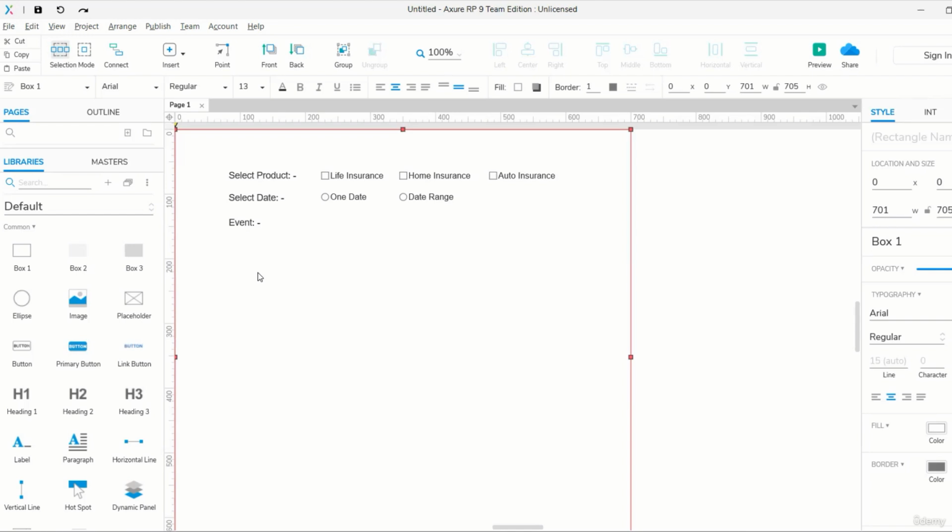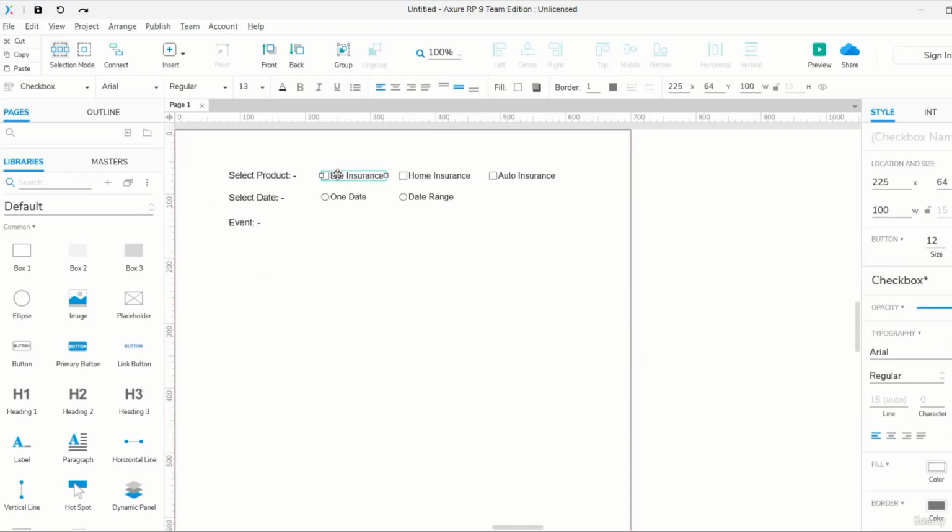And I want again two checkbox options. The first should say new policy, or we can say cancellation.